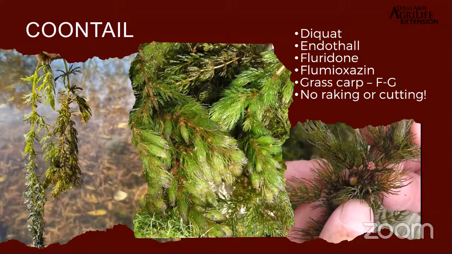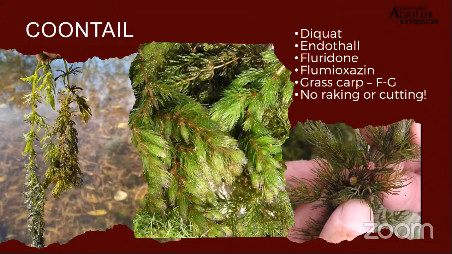So coontail, this is the most common submerged species that I get questions about. It's also known as hornwort. It has these hard horn-like projections, and that is the reason why you'll see grass carp are actually rated as fair. If coontail is the only plant in the pond, grass carp might eat that, so I typically do not recommend them for coontail. They have this clustered fruit that has this berry-like appearance that you see right here. It has a seed with a round disc and 3 evenly spaced spines coming off of it. And it has these leaflets that are actually in whorls, and they're branched heavily.